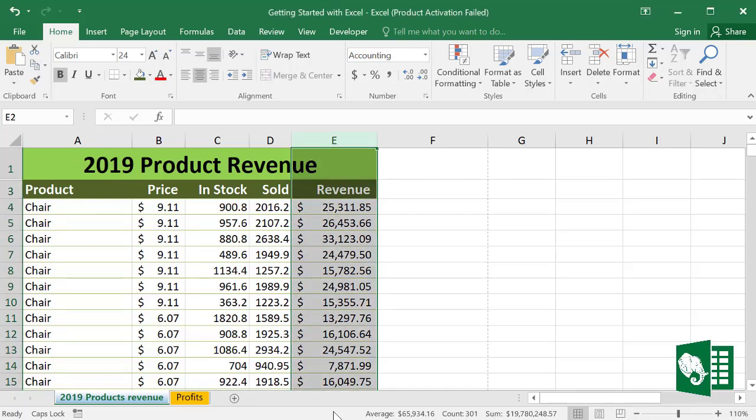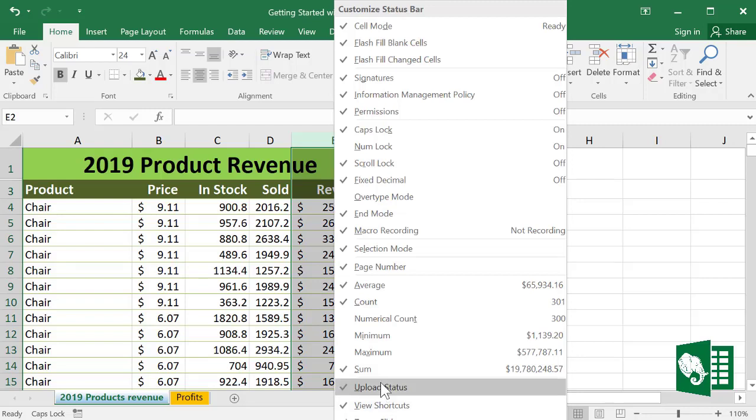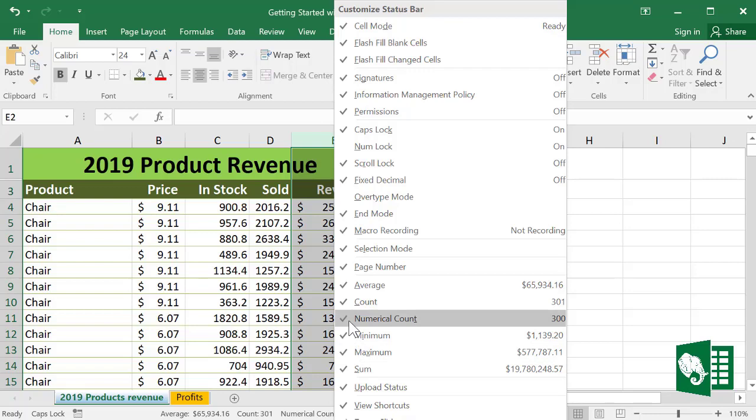If we right click in the status bar, you will see a huge list of various entries. We can turn these on and off. It adds the minimum, the maximum, and the numerical count.